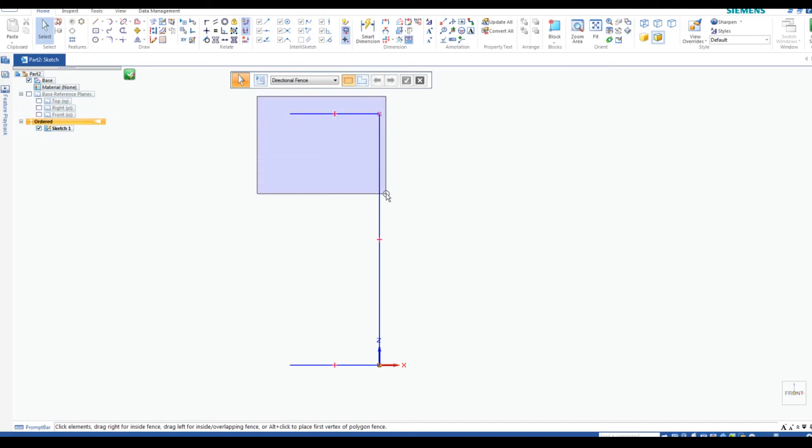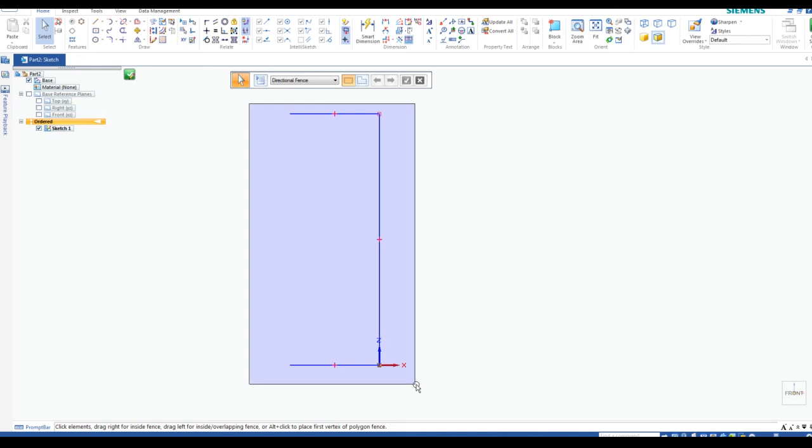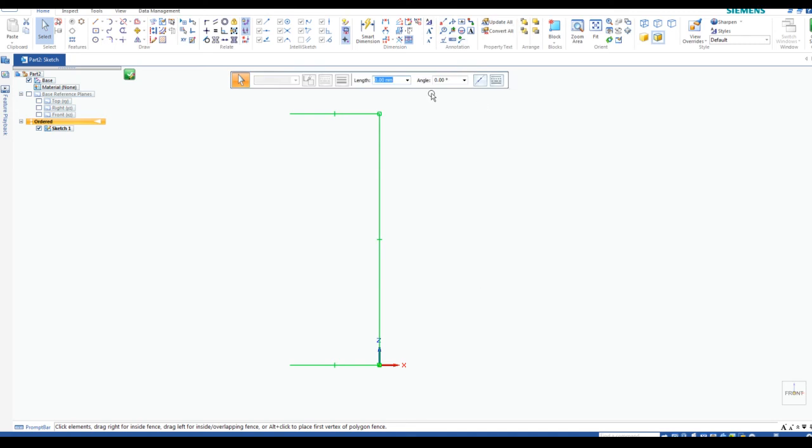Before we do anything, I'm just going to highlight, and the way that I highlight is I put my cursor anywhere on the left side, click and hold down the left mouse button, drag, and then go right across and create a nice blue window over all three of the objects. Let go. The reason I want to do this is because I'm going to convert these objects to construction. So I'm going to go up to construction, which is right here. I'm going to click on construction, and because these were all pre-selected, as soon as I click on construction, all of the lines turn into construction lines, which is exactly what I want.